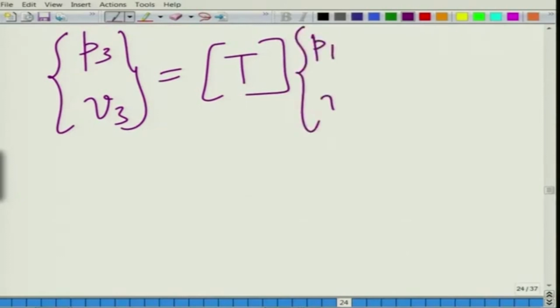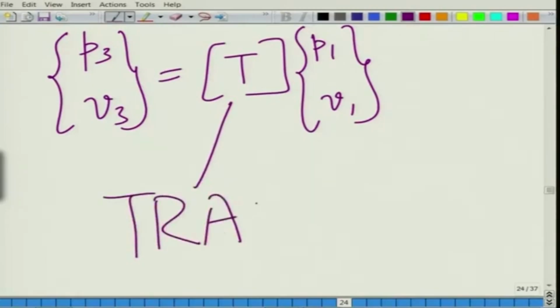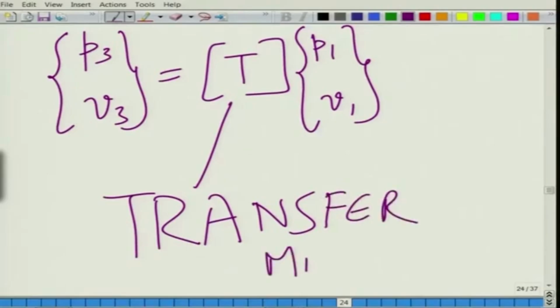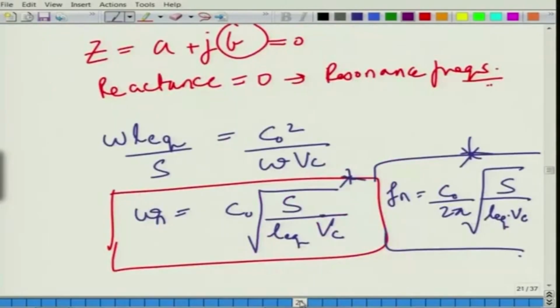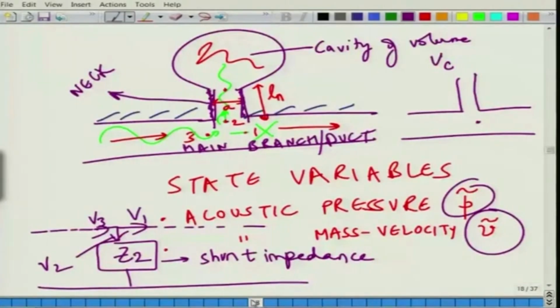We will need to play a lot with the transfer matrix, it will be our bread and butter throughout the course. So, this is called, let me write it in big font, transfer matrix. Why is it called transfer matrix? Because using such a compact, nice matrix representation, we can describe the downstream system, in terms of downstream state variables, in terms of the upstream state variables. It is like transferring yourself to the downstream from the upstream.